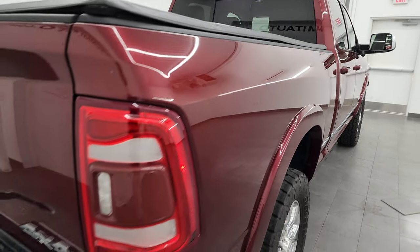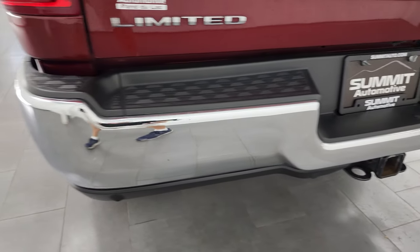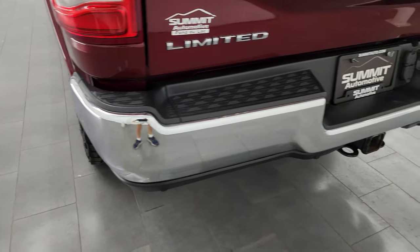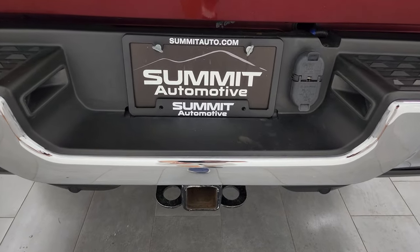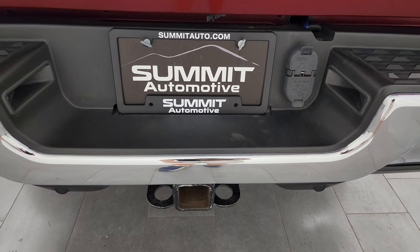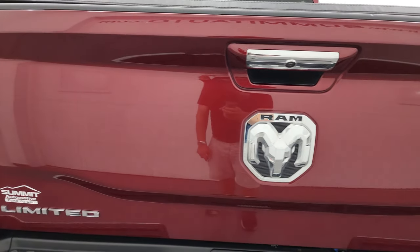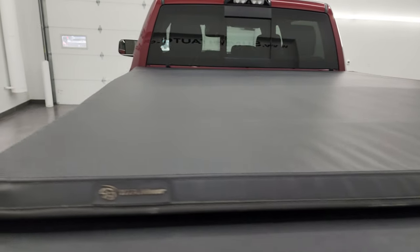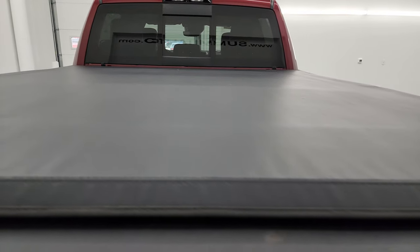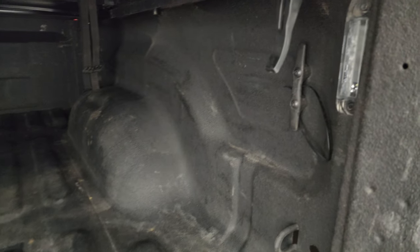The passenger side box has no dents or dings, you do get the LED tail lamps, and the rear bumper is in fantastic condition as well. It has rear bumper parking sensors — the only imperfection I really saw on the truck is a tiny little ding on the rear bumper. It has the full towing package which includes a receiver hitch, four-pin and seven-pin wiring. The tailgate is in fantastic condition with no major dents or dings. Comes with a Yitta motor fold-up soft tonneau cover.